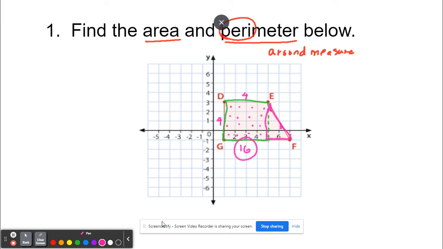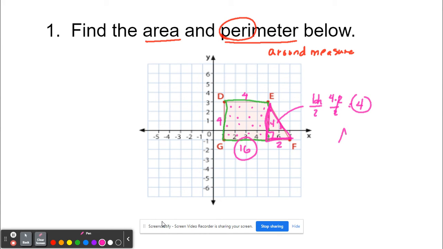So we're going to use the formula for a triangle, which was base times height divided by 2, or half base height. The part that is perpendicular to each other, where there's a right angle, is your base and height. So this base is 2 and this height is 4. So we're going to do 4 times 2 divided by 2. I like to cross reduce just to make it faster, but I could have said 4 times 2 is 8, divided by 2 and get 4.